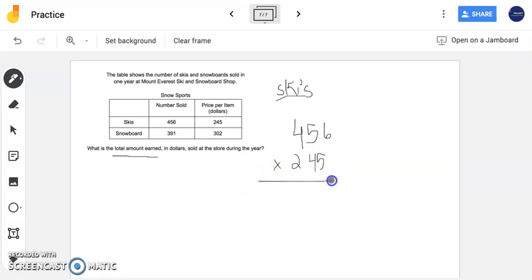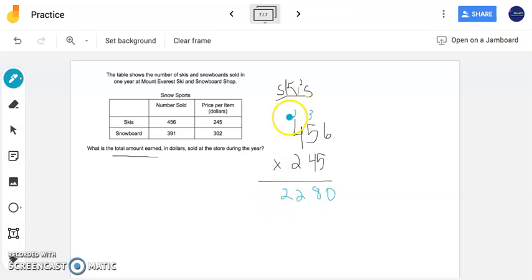So just like the previous problem, I'm going to put each partial product in a different color, and we're going to take it step by step. Just like the previous one, 5 times 6 is 30. Then I have 5 times 5 is 25, plus 3 is 28. Notice I'm carrying that 2. My 8 goes in my tens place. 5 times 4 is 20, plus 2 is 22.